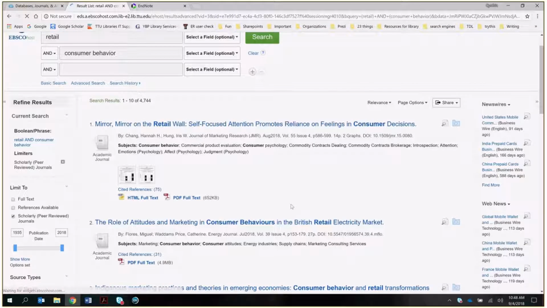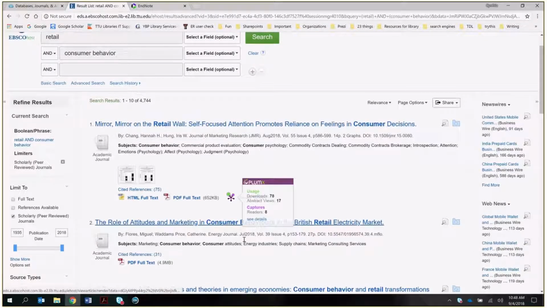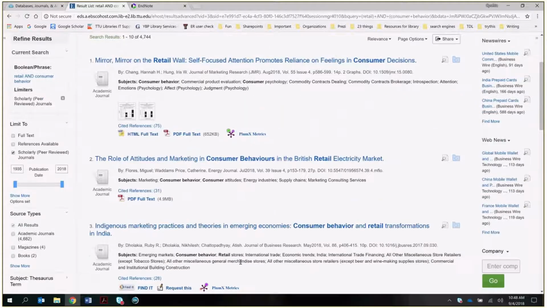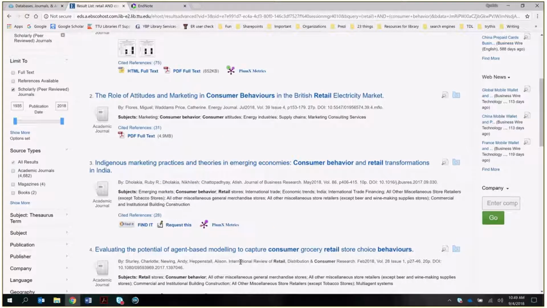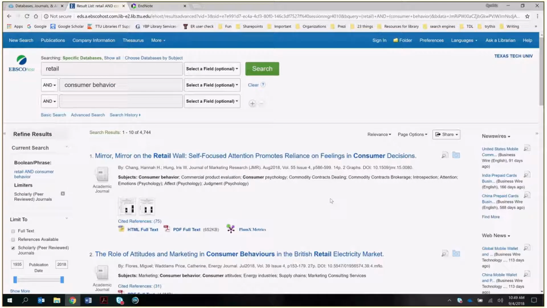Okay, so now if I was really doing my research, I would take time and look at each of these articles and determine if that is something that I wanted to include into my resources. But I'm really going to be focusing on how to use EndNote now. So I'm not really going to worry about that too much, but I'm just going to click these first 3 so that I can add them into my EndNote, and you can see how to do that.